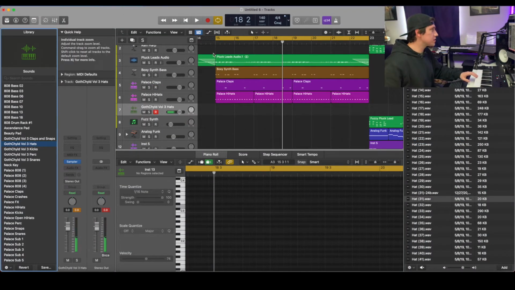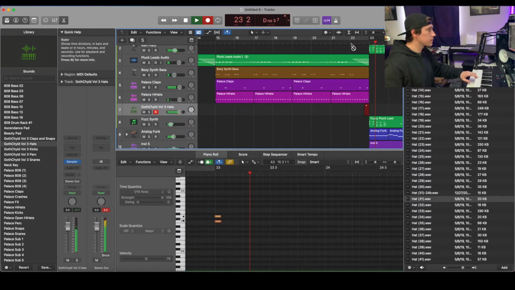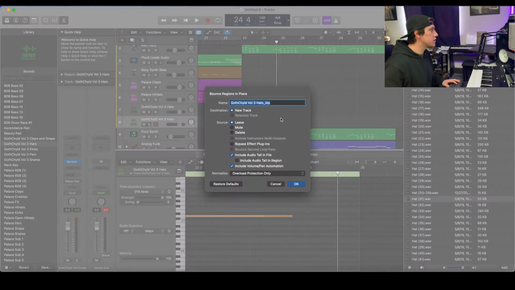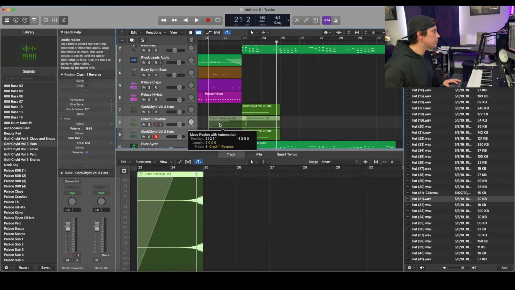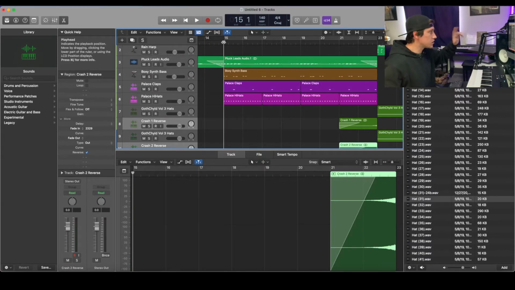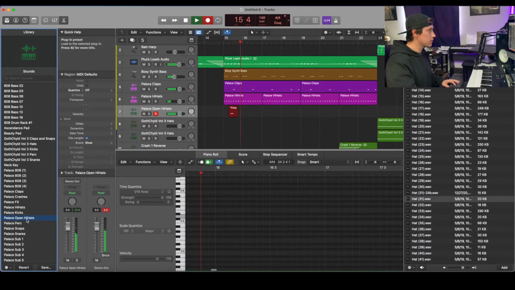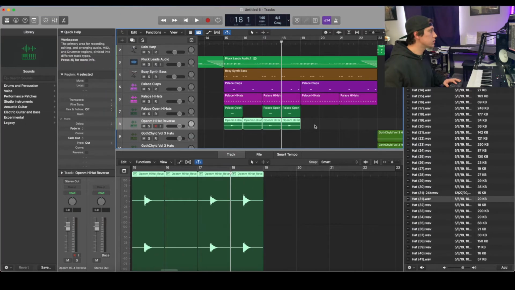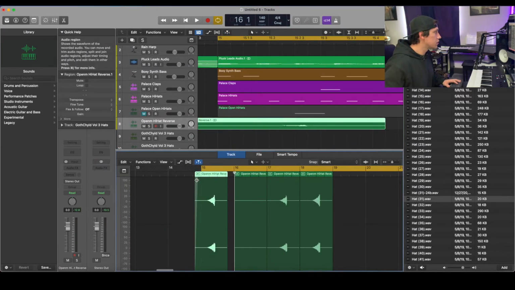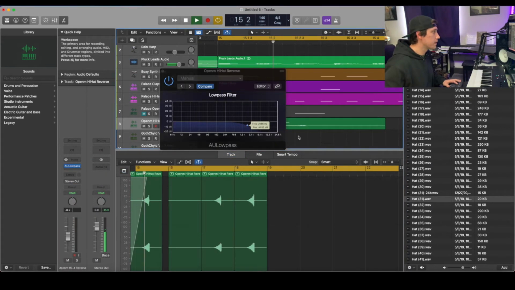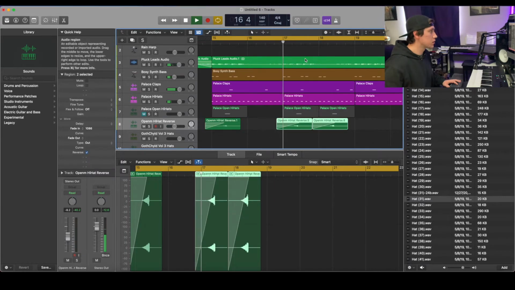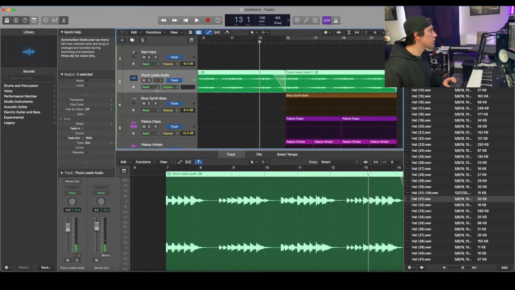It's one of my favorite crashes. To balance this in place, I'm gonna reverse it. I'm gonna fade it in, and I think I want to do some reverse open hi-hats. Reverse, low pass. Actually, I think we're going to automate this low pass a little bit.